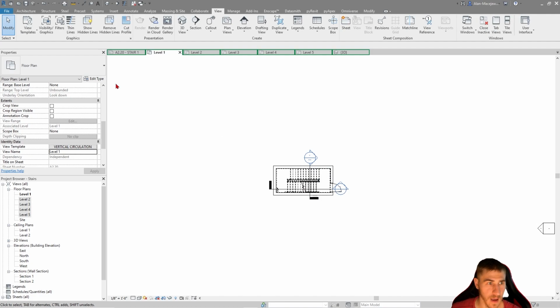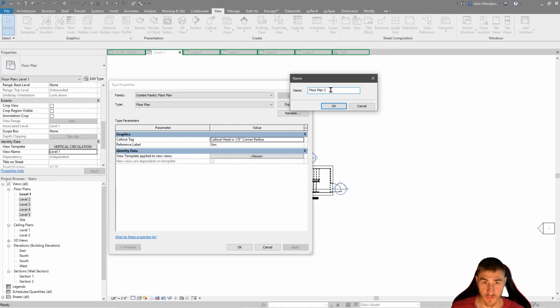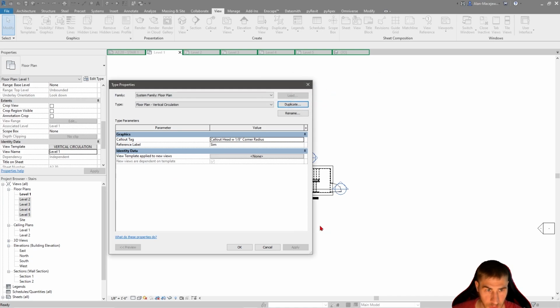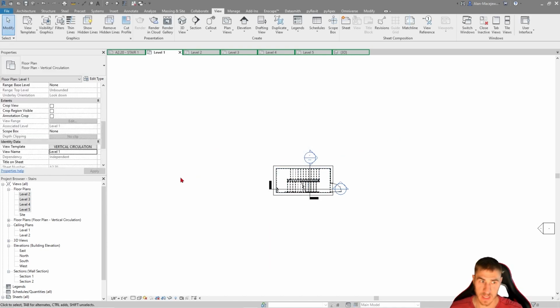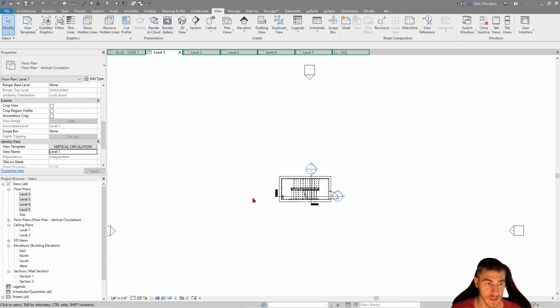But what I mean is this plan is considered a floor plan view. Now, that's fine, it works, but for organization purposes down the road, we want to actually make something else. So let's do floor plan dash vertical circulation. So what does this do? Well, this means that I can filter out this type of view in other views, other floor plan views that don't necessarily matter, or that's not an overall, or I don't want to see this type of a call out. Okay, easy, done, we're good there. And so that just means that I can now focus on the template itself.